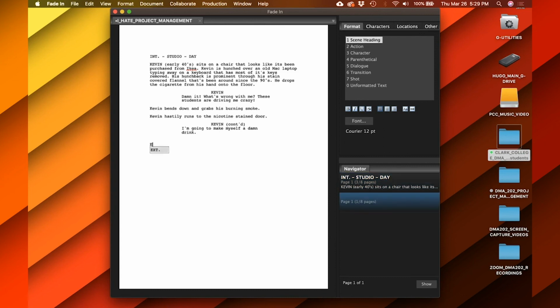do this. Exterior. Front lawn. I want to do a house. House. Front lawn. So we're getting a little more specific. You don't have to get too specific. Night. And there you go. And you can continue from there. That's script writing. You can have specific shots if you want, but these are the main ones you're going to be sticking to. Scene heading, action, character, and dialogue.